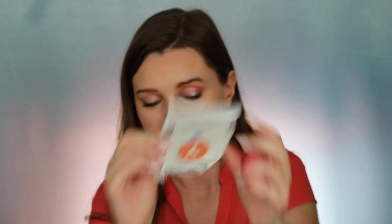My question is, is it eye safe? Okay, so looking at the ingredients, I don't see a reason it wouldn't be eye safe, so I'm going to go ahead and put it on my lid. Oh my gosh, that's so pretty. I'm going to put it in my inner corner a little bit too. Wow, okay, so I'm so happy with these products that I got in this. The last thing is a PopSocket. So yeah, I'm really happy with everything that I got. This was the mystery shade, which I really enjoy.